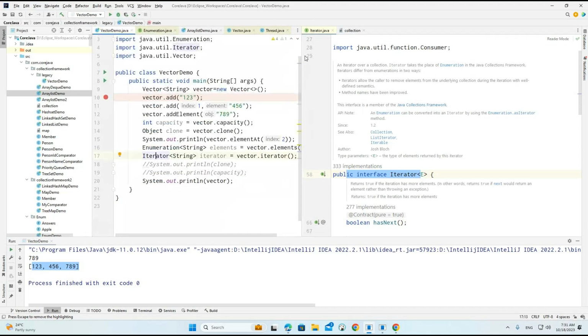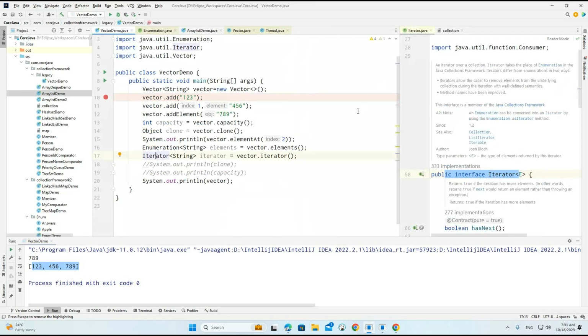Now observe here what Enumeration and Vector will do. It will do the same behavior.